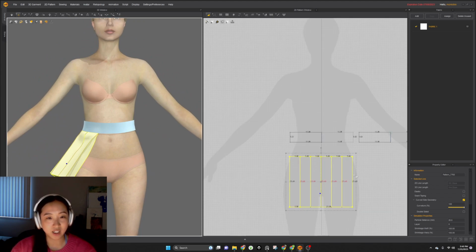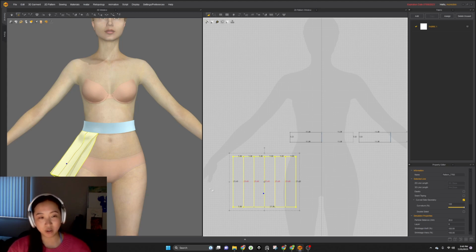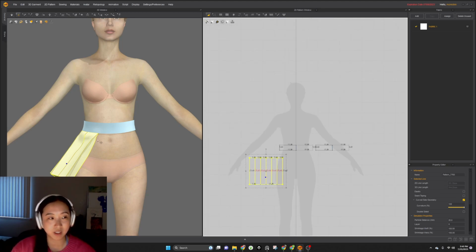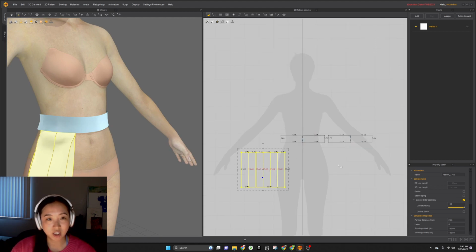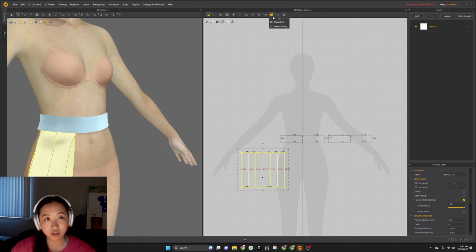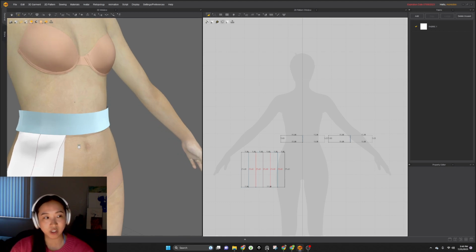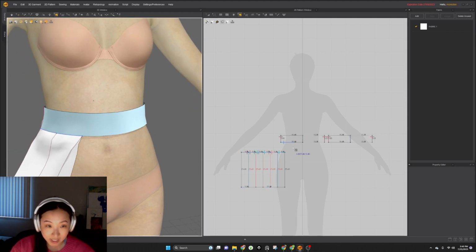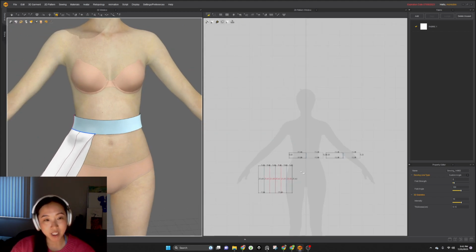entire skirt. Sometimes I feel like with pleats, I have a certain look, but then when I have a huge piece of fabric that I'm trying to go across the entire thing and pleat and then do the pleat sewing tool, sometimes the numbers are off, so the pleats get sewn very strangely. So to avoid that, I like to do little by little, piece by piece.